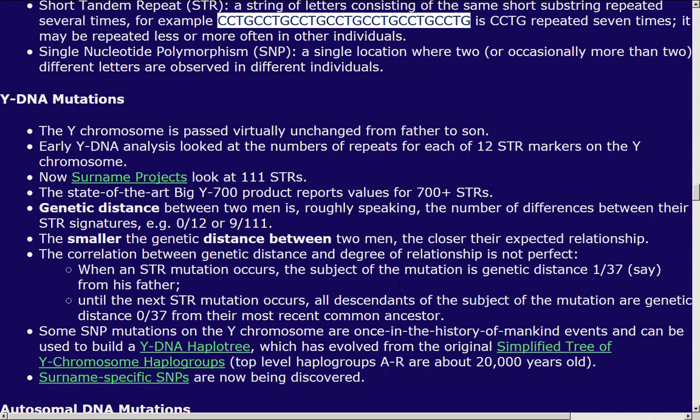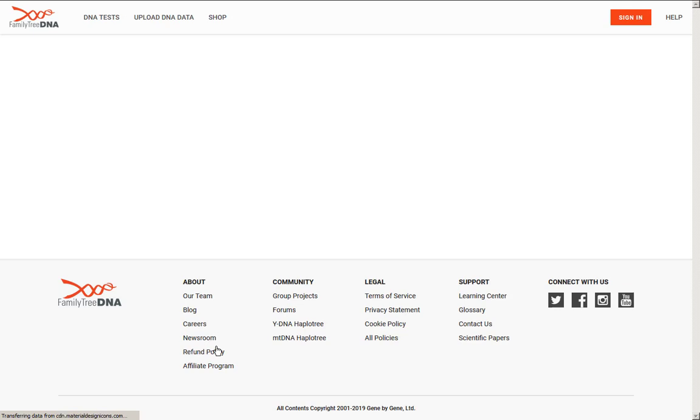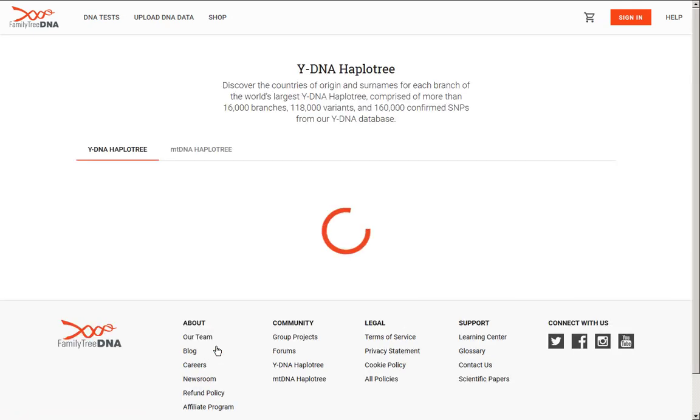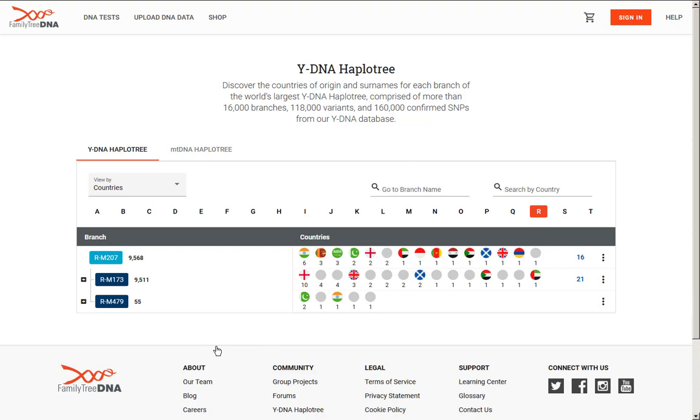Now there are hundreds of thousands of these mutations, and a very sophisticated tree on the Family Tree DNA website, which takes forever to load up because it's got 16,000 branches, 118,000 variants, and 160,000 confirmed mutations from the Y-DNA database. And eventually it loads up and you can click to navigate back and forth through it.